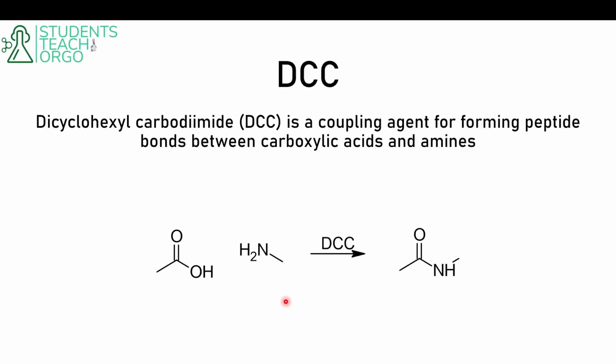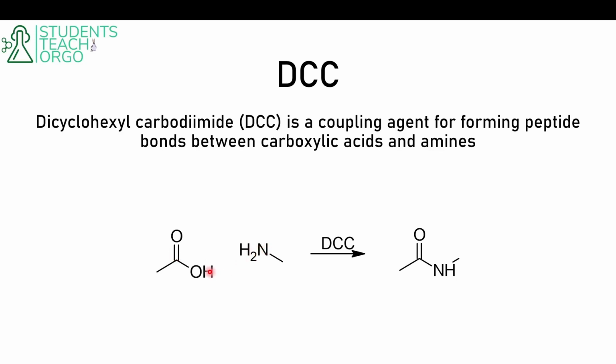First things first, we can't just spontaneously make a peptide bond. It's not that simple. And just as a quick refresher, the peptide bond refers to this carbon-nitrogen bond, particularly between two amino acids. So one way that we can go about making these bonds is with this coupling agent, DCC, and what that will do is it will take this carboxylic acid carbon, this amine nitrogen, and form a bond between them via a dehydration reaction.